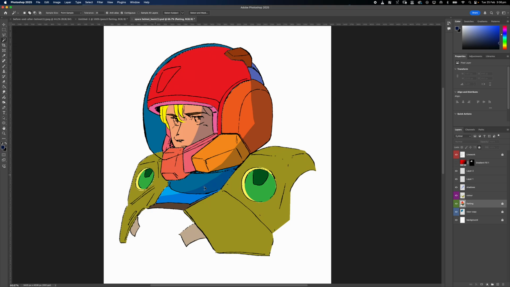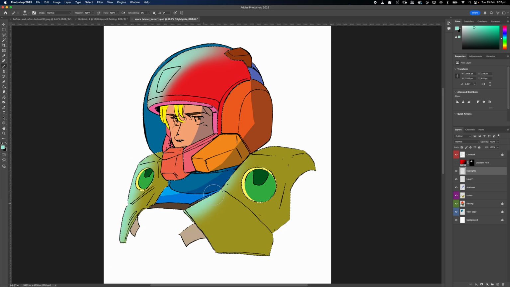You can do it individually or in bulk. New layer, and let's call it highlights. So you can just go pure white, or you might want to add a little bit of a tint to that, depending on what sort of light you're after. So you could even go for a rim light kind of thing. And then B for brush, and paint that in.